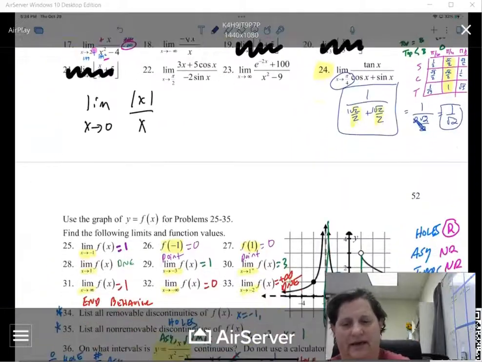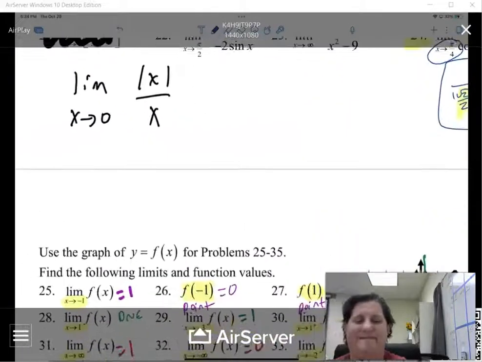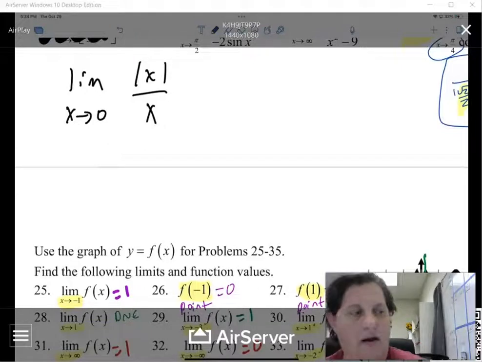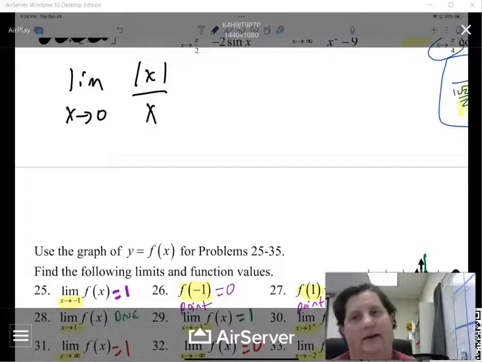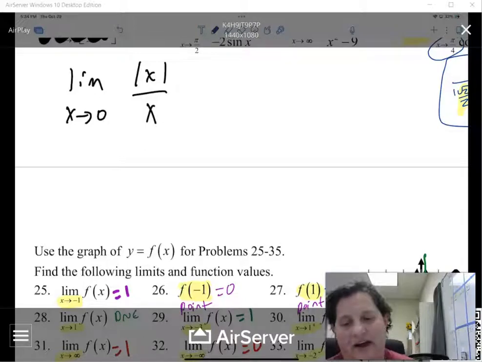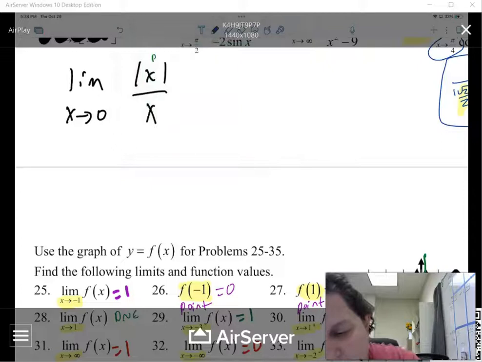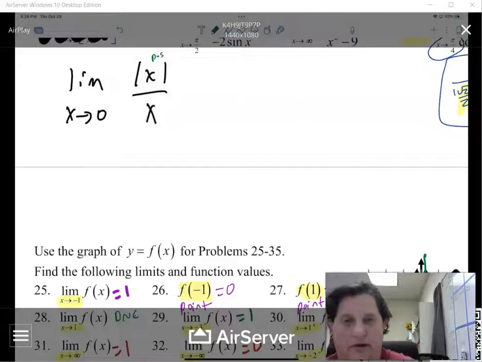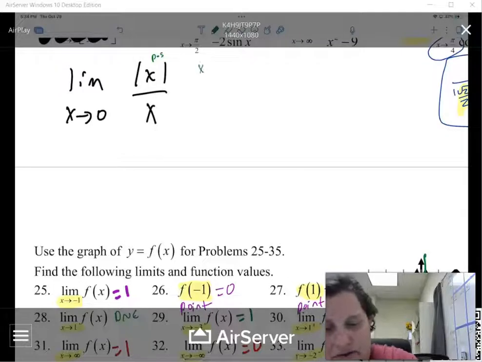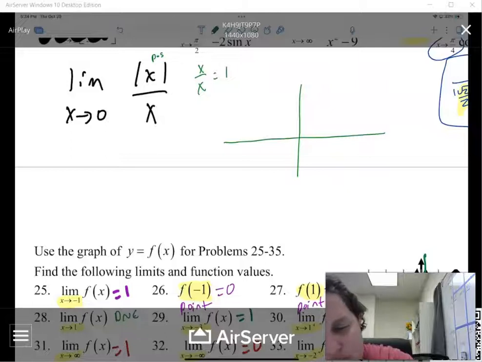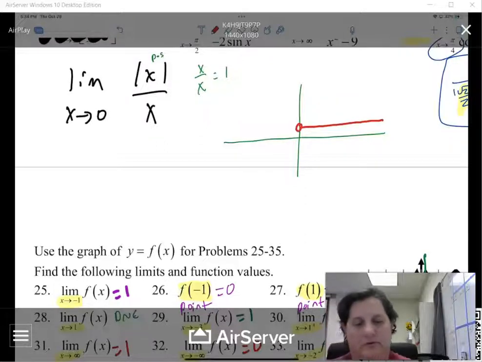Last question. This is a little hint for anyone who watches the video to the very end. I believe we talked about this, so we're going to talk about it again, okay? Absolute value of x over x. Let's talk about this graph real quick, guys. If x is a positive number, do you agree that the absolute value wouldn't do anything? So as long as x is a positive number, it's just 1. And what happens is this graph comes in like this at 1 for all these positive numbers to an open circle, okay?